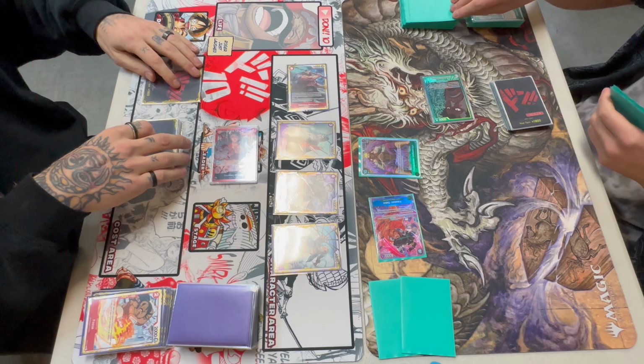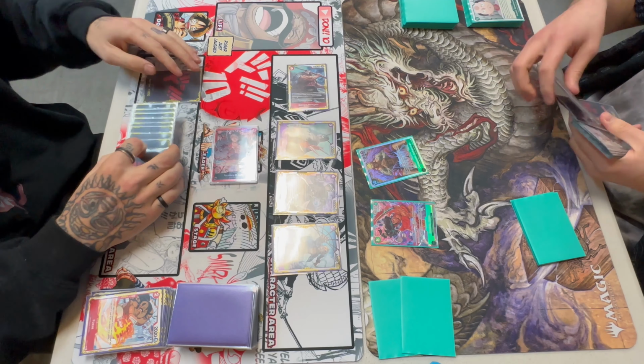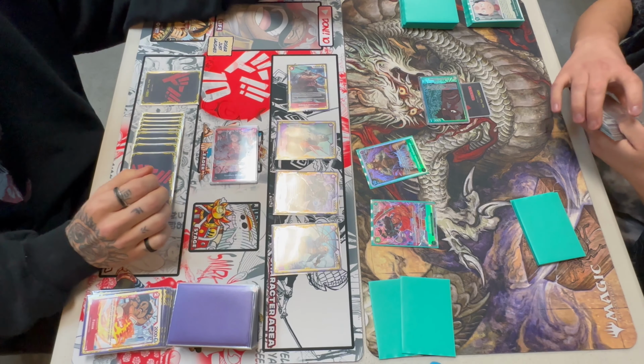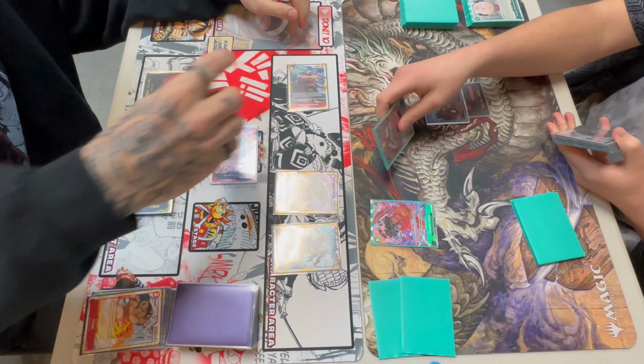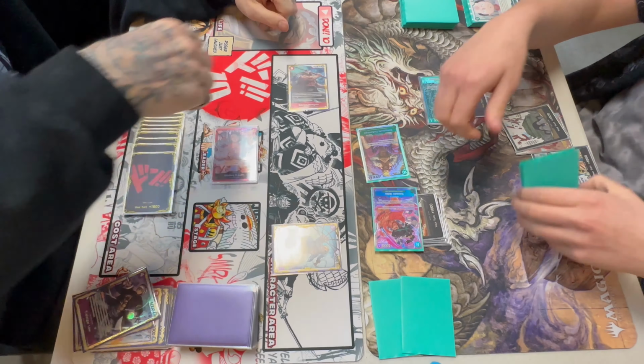Okay. Zero in hand? Yes. Very dead. Six to leader. Ten. And I die. Good GG. Good job.